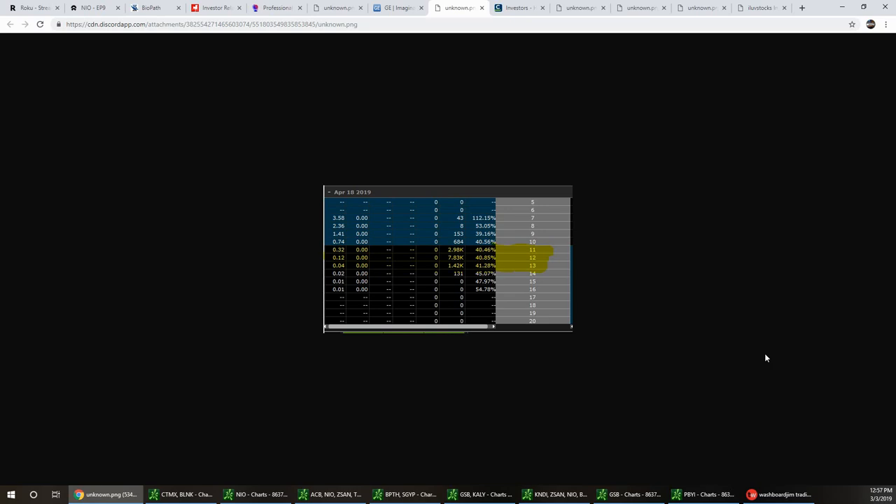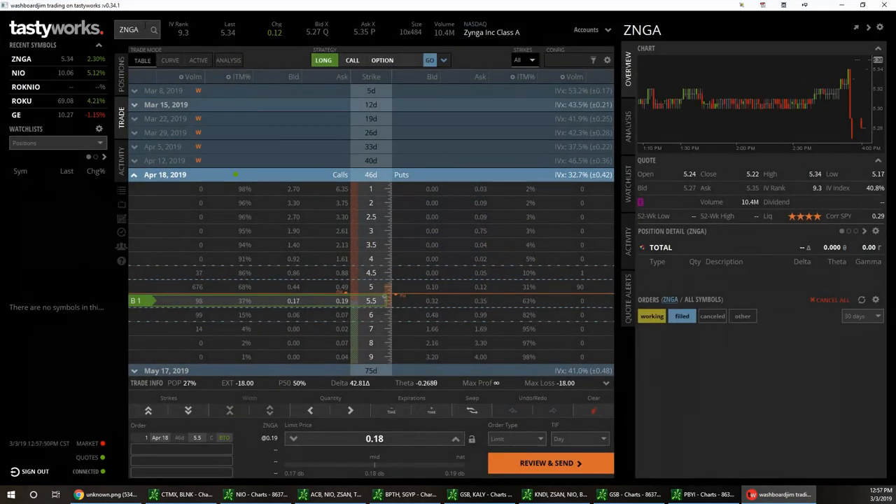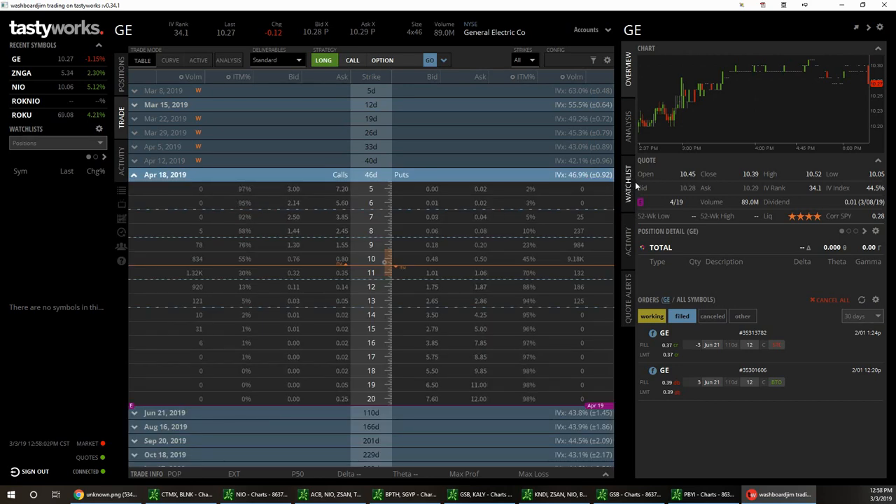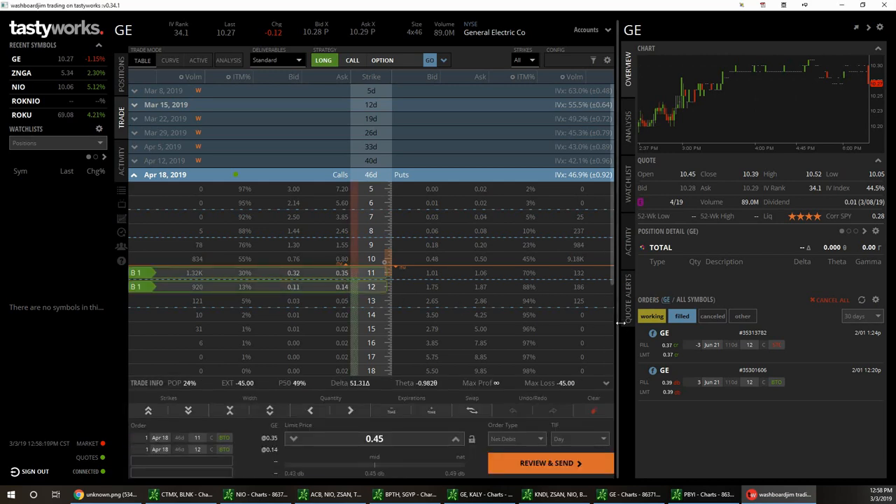The most you could lose is $12, but maybe you could take that $12 and it could turn into $24 or $36. This is a really good option price to try if you've never done it before and hopefully see your account grow. I'll definitely share which ones I pick up tomorrow because I'm liking the open interest. The April 18th $12 strike is at $0.14 per contract; the $11 strike is $0.35 — a pretty small spread between $0.32 and $0.35.